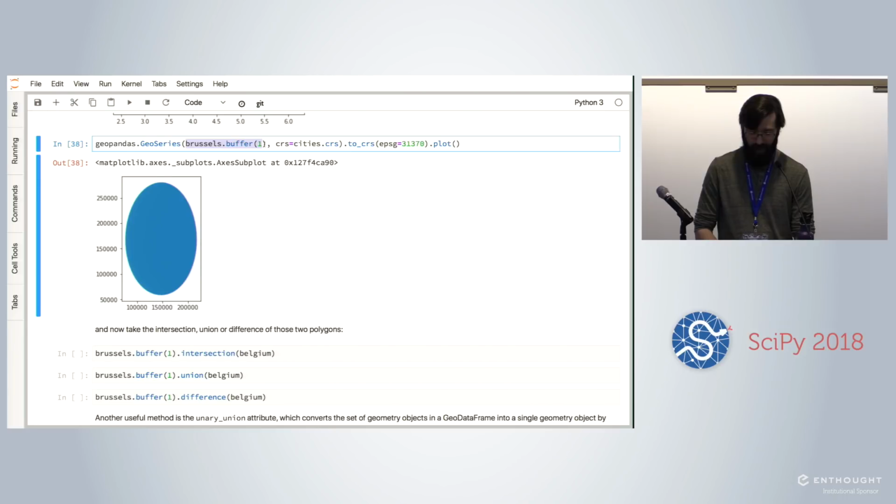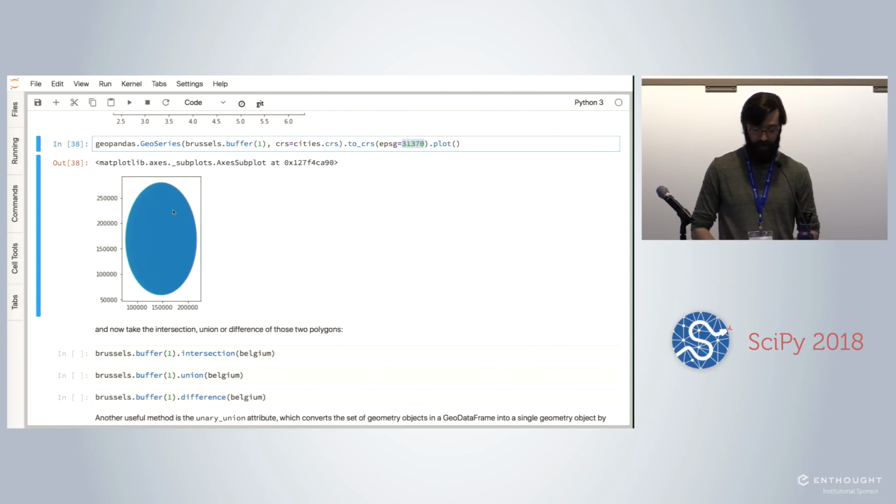Okay, so what have I done here? This is the same buffer we had before in degrees, right? So the buffer we created in degrees, we stuff that into a GeoSeries, and we make sure we explicitly enter the CRS for the GeoSeries. Because it is unprojected, this is the same as the city's CRS, so you could specify it in any way. Then once you have that GeoSeries, you can use to_crs to convert. We project it into the EPSG, which is expressed in meters.